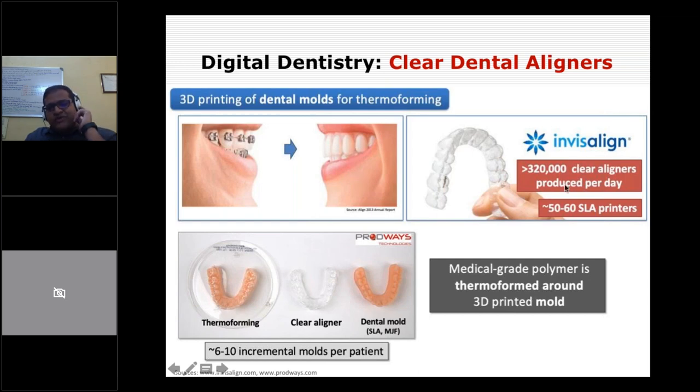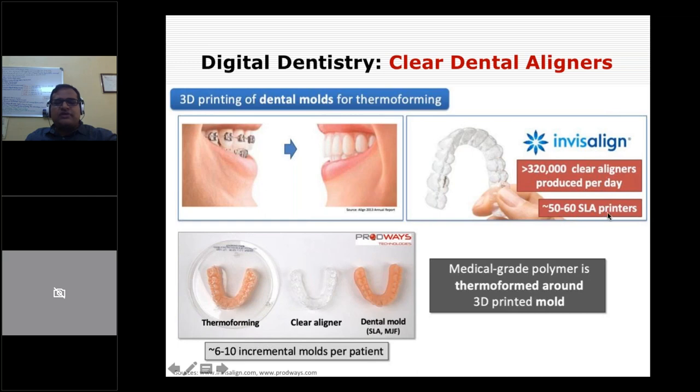And of course, you have a huge business potential in a country like India. Why? Because you have a huge populated country. So people may require, say, for example, this is from US, but in India, it may be a larger number. Maybe you can add two digits to this. So that is the potential in India, which we can have, the requirements of these teeth aligners per day.